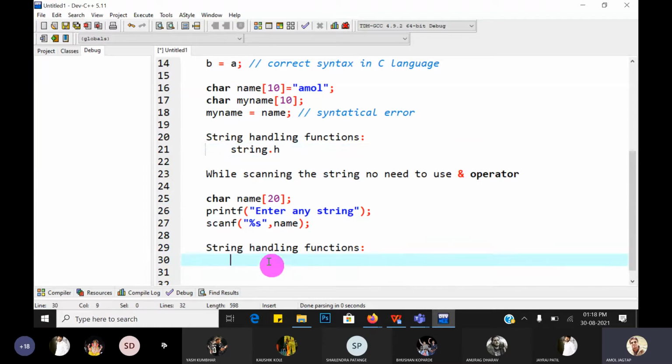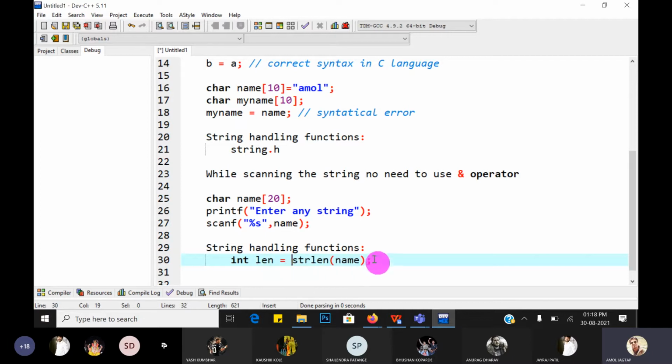The string.h header file. To calculate the string length, there is one function, strlen. We have to pass the name of the string, suppose name. It calculates how many characters are there in your string and returns the integer value. So catch it into the integer variable length.